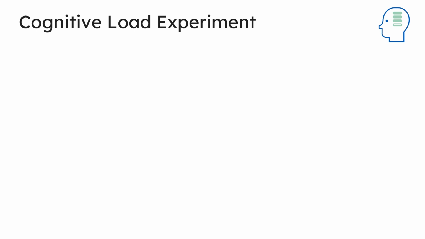Okay, let's do a cognitive load experiment together. I'm going to list off some random letters, and I'd like you to try to remember and hold on to as many of those as possible. Now, I'm also going to throw some other things at you to try to process in addition to that, but you're going to try to remember these letters. Ready? Okay, here we go. Y, R, O, M, E, M.